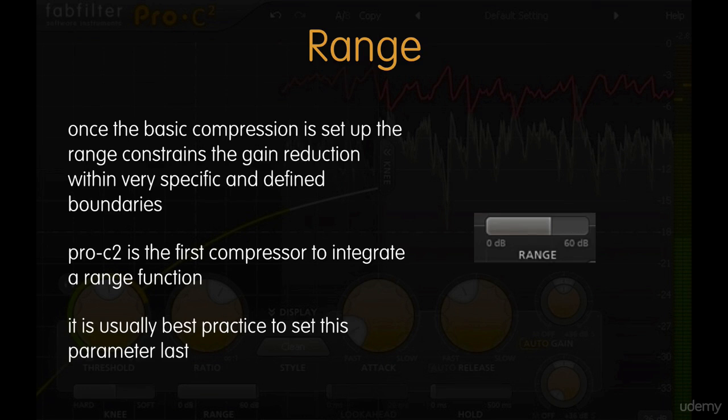This is very, very helpful when you're sidechaining the bass and the kick. The amount that it's ducking, you have a threshold control, but then you can really fine tune the ducking amount with the range. It's something that you set typically last. And once you get good at it, it allows you to dial in exactly the amount of downward compression that you're looking for.